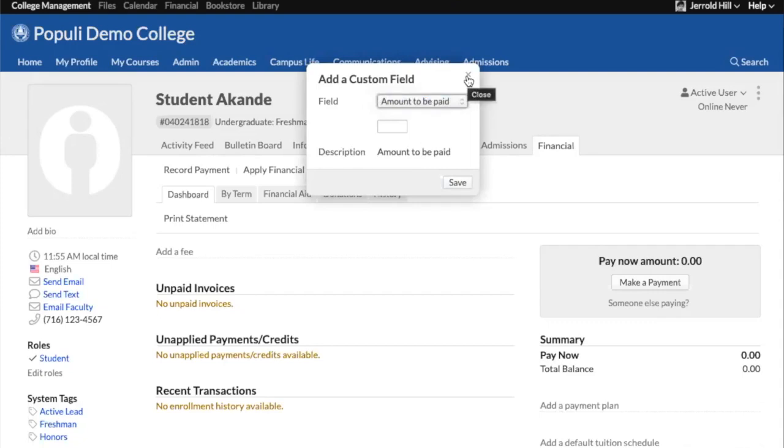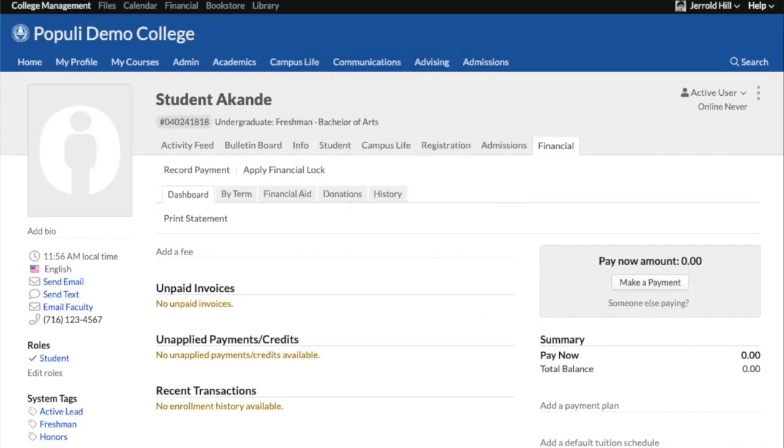They can be term by term. They can have one value per term. They can just have one value, but they can be all different data types. And they can be fairly easily reported on and exported, and you can email everyone with a custom field value of this for their denomination. You can just set up whatever you want and then slice and dice it and email people based on this custom field. And as long as you set them up correctly as the correct type of custom field, then nobody other than financial people can see it. So tags are nice, but they are a little more public, like staff can see tags. Custom fields can be restricted to just financial types.